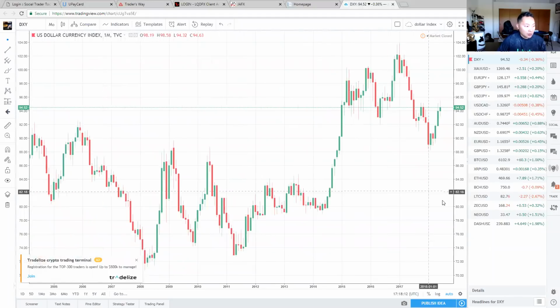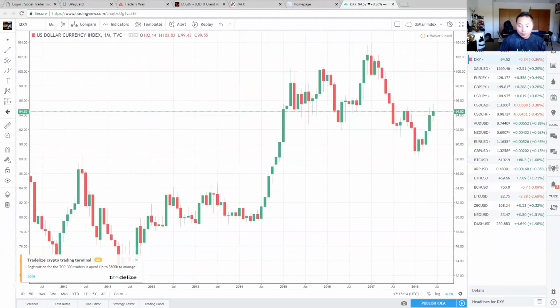Because when I'm just zooming back out, realistically, my next support price would be 80. I do not count this as support because there is no support. This is the last support to break. And that's it. So be very careful where this monthly candle is going to try and close.